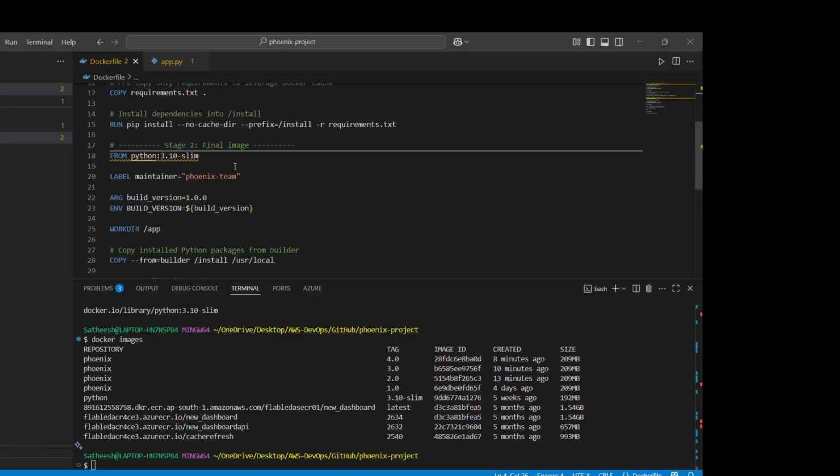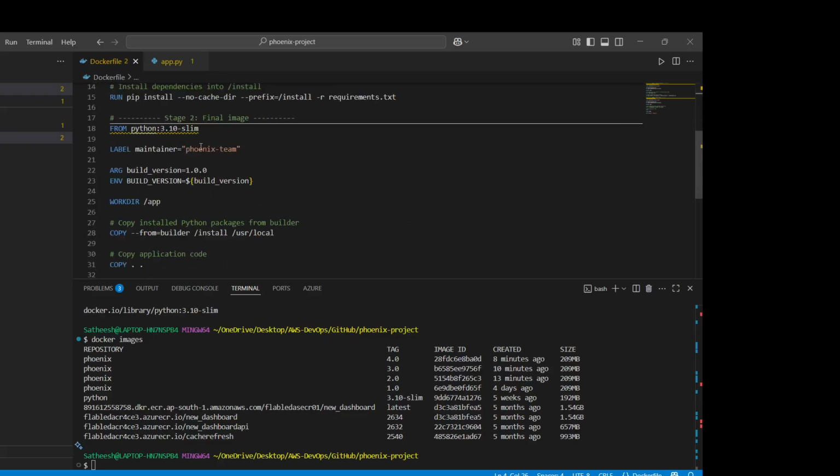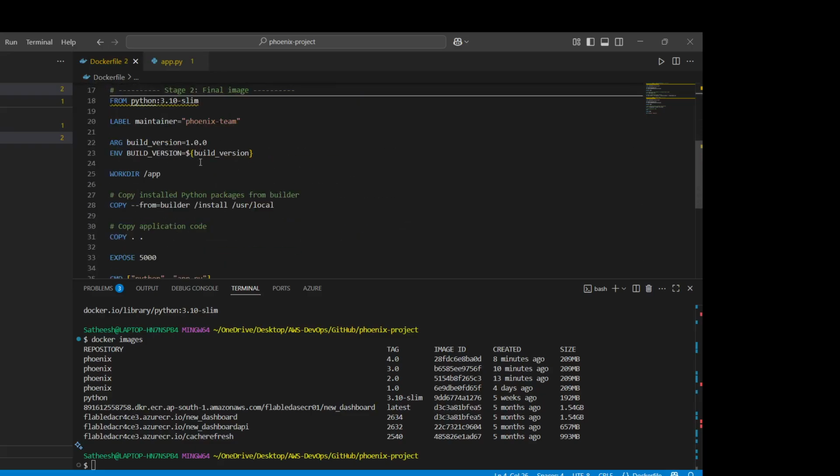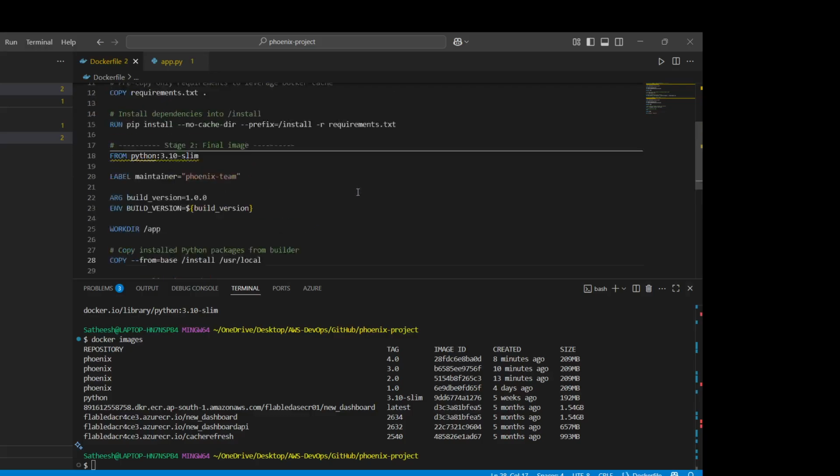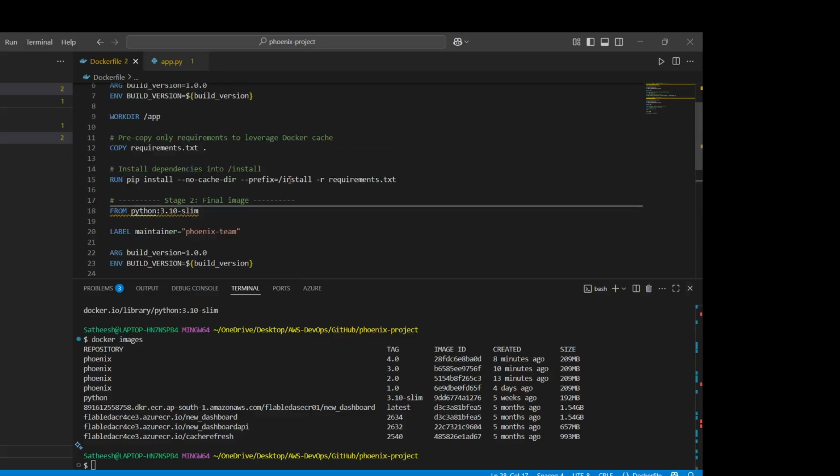And then in the second stage, you see the hyphen prefix installs all the dependencies in this install folder, the root install folder has all the dependencies.